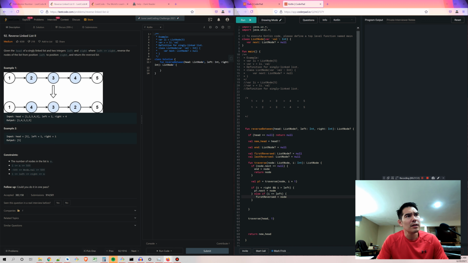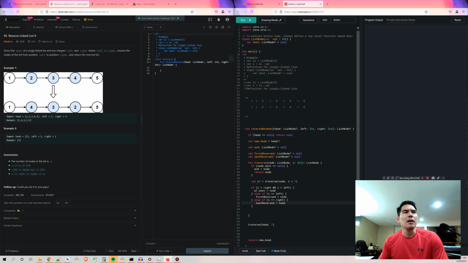Equals node, and then else if I equals right, last reversed equals node.